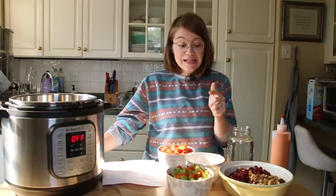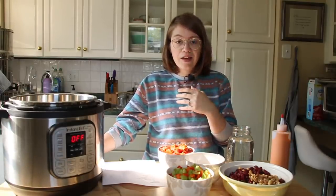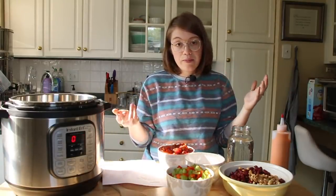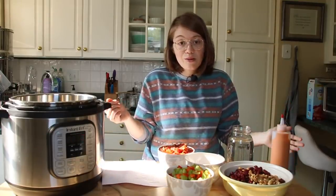And for me, it lets me get a lot of beans into my diet. Also, sometimes I add in frozen kale or frozen spinach to our Instant Pot. So maybe like a cup of greens to that as well. Just depends on what I'm in the mood for.